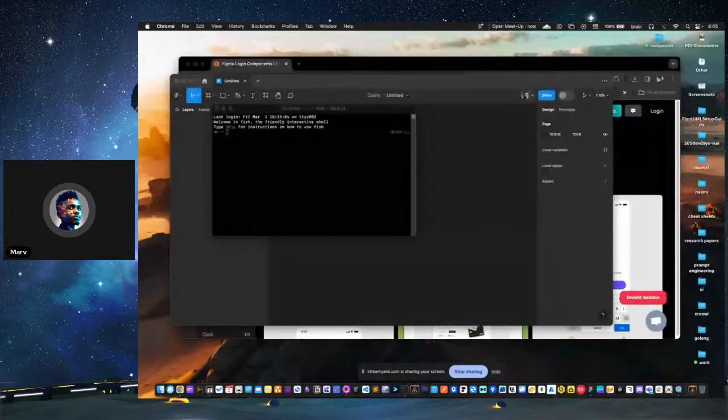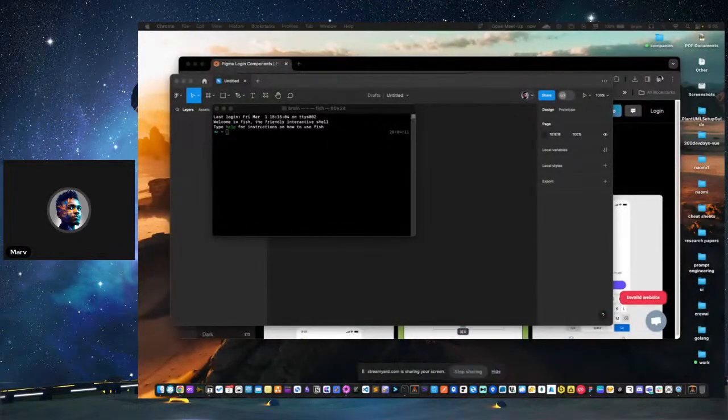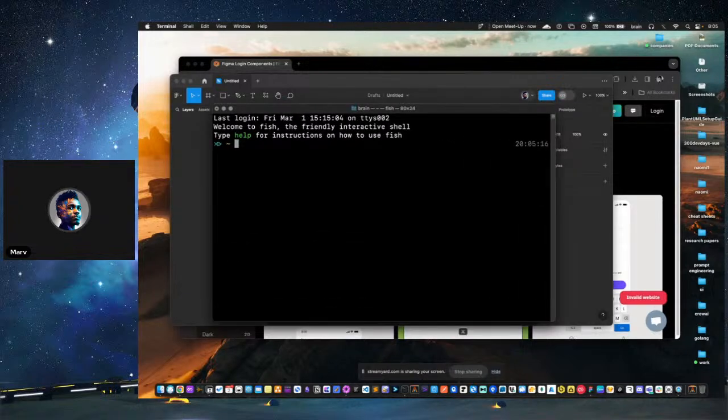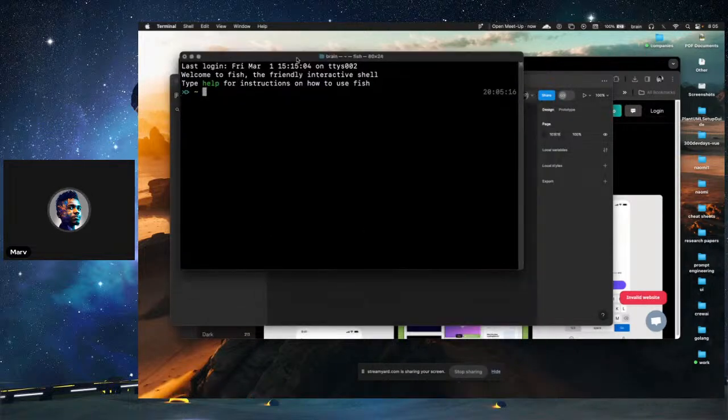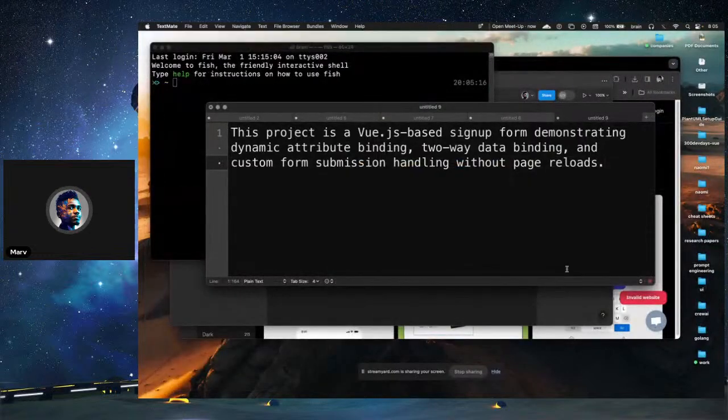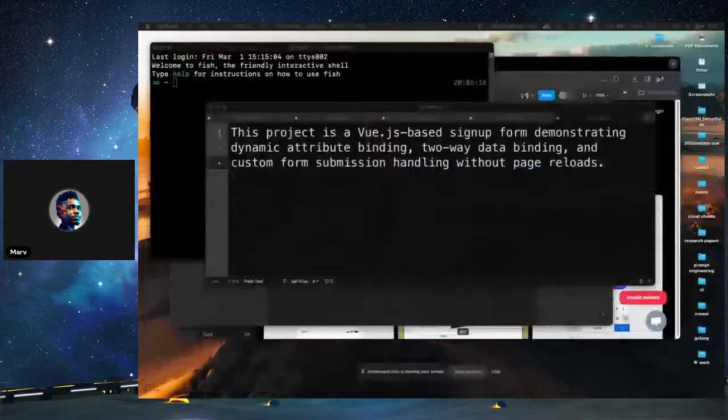Okay, better. All right, so I believe you guys can see my screen right now. I have to zoom in so you can see it very well. I have my terminal opened already, and I think I need to stop that music. Yeah, this is much better. We have a simple description of what we are going to be building right here.